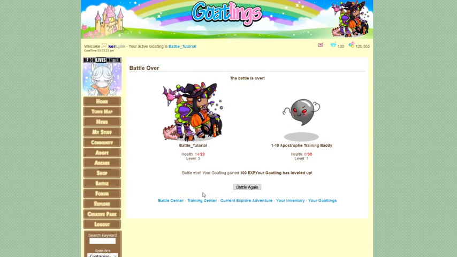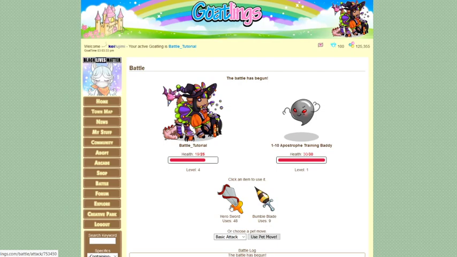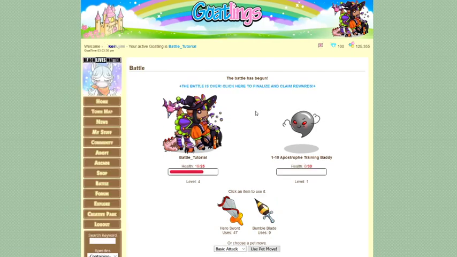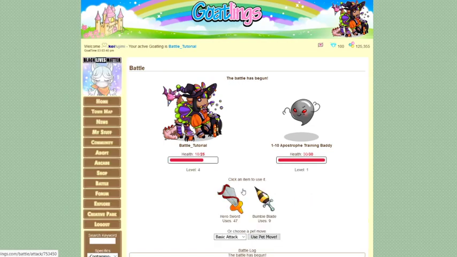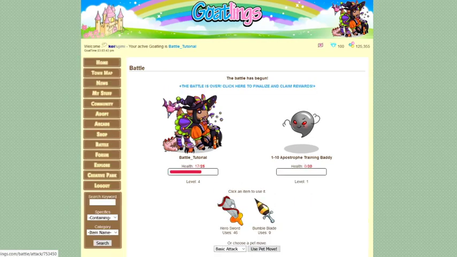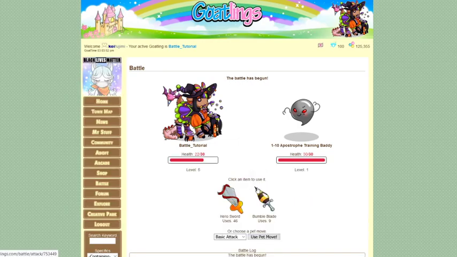Our goatling is just starting out in battle, so look, with another 100 experience, we've gained another level. Let's keep going. I think if we keep fighting this apostrophe a few more times, we just might get to level 10. Let's see, our Goatling earned another 100 experience, so now it should be level 5.